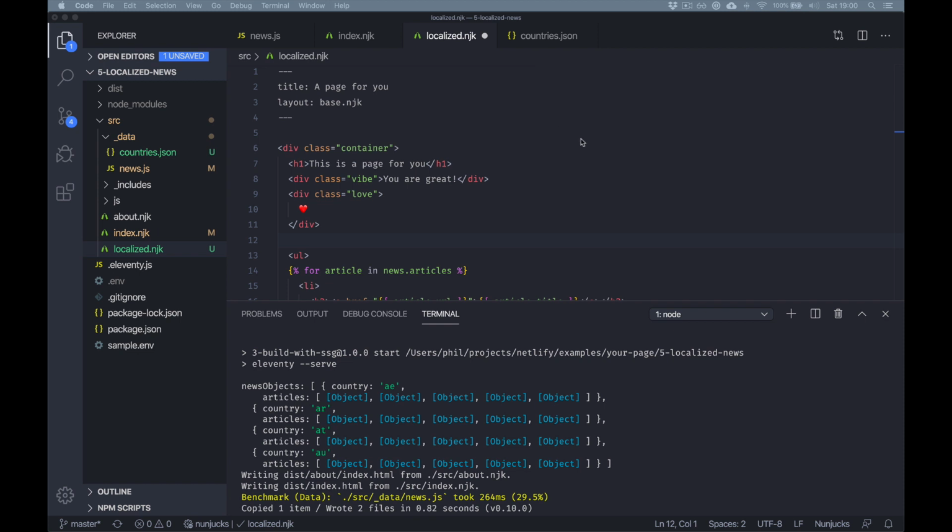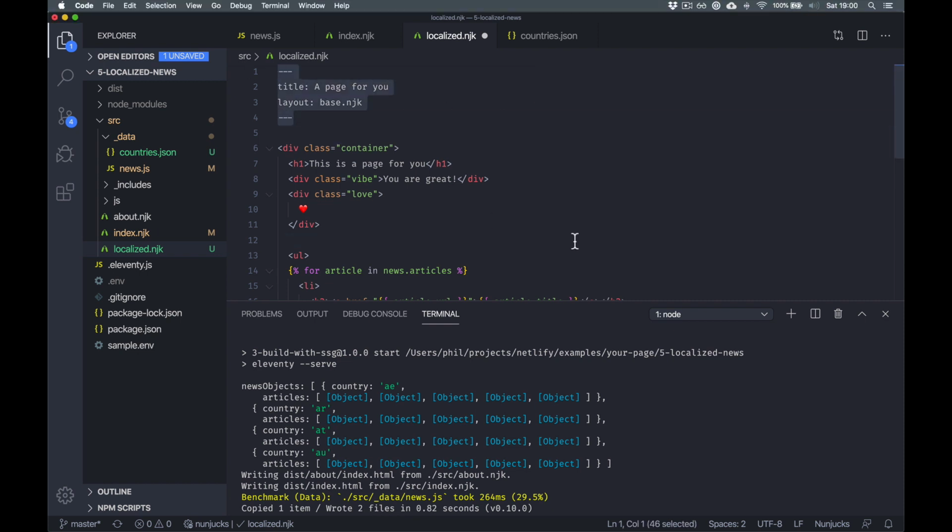Now, a common pattern when you're working with structured data is, maybe you've got a set of blog posts or a set of pages. You want to have a listing page that you iterate over that. You don't want to have every single one of those entries visible on one page. Maybe you'll paginate that so that you can have sets of 20 and page through an index page for that. And 11ty has a nice model for that. And you can actually use that to generate single pages as well, rather than listing pages.